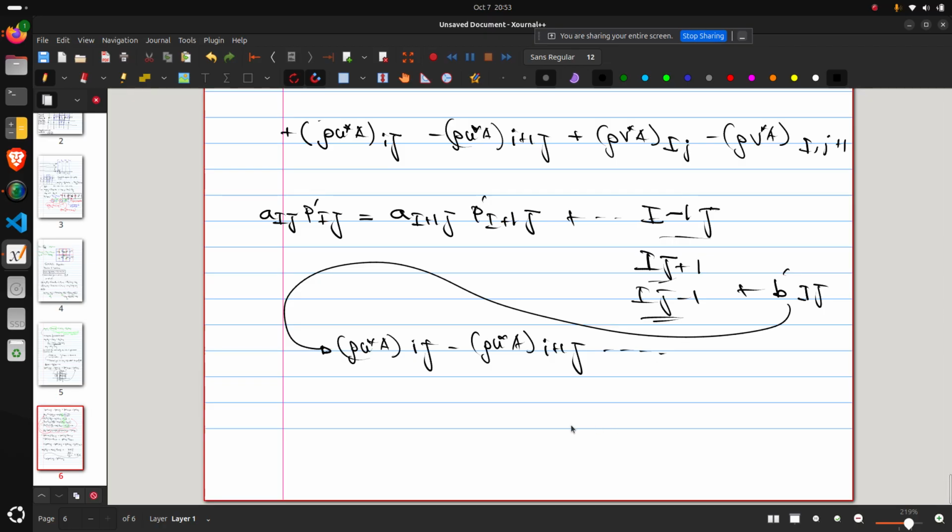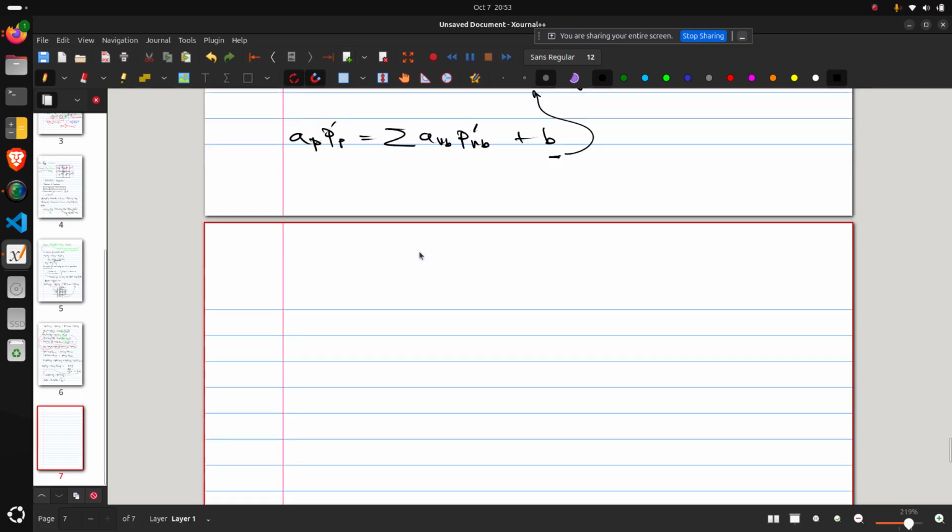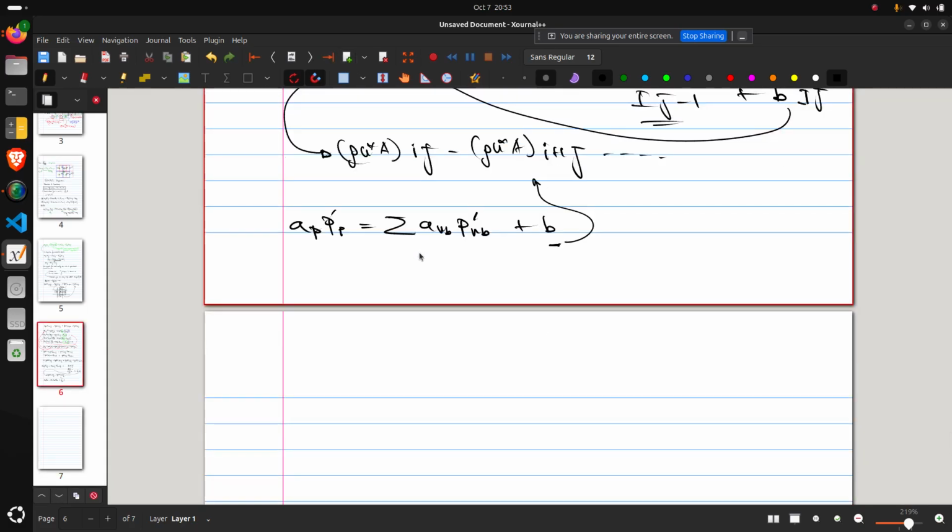Okay. So now that we have this, we can get another form, right? So A P P prime is equal to the summation of A nb P prime nb plus B. Okay, and this B is nothing but this, and these are all known, right? Because these are all the star terms, these are all the guess values. Okay, now we have another equation. So you see, from some simple assumptions we came to a new equation that was not present before, which is not actually a transport equation, we cannot call it that, but an equation for the pressure correction term.